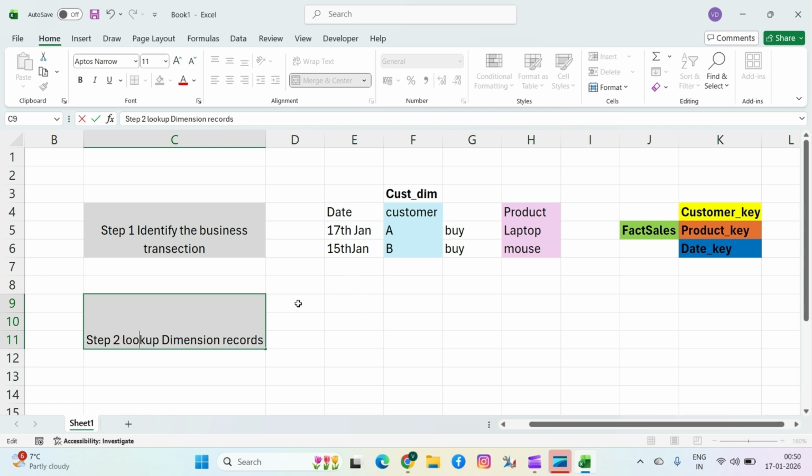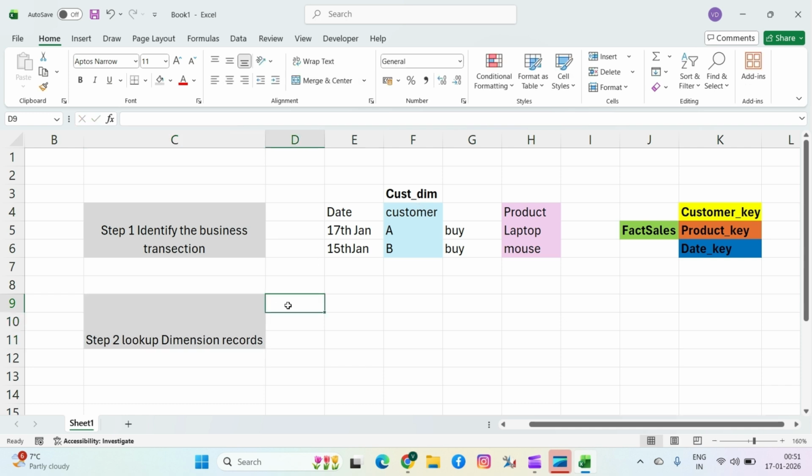First we check the customer. If we get customer A, we find that yes, this customer is part of the dimension. If the customer is not part of it, like a new customer C, then in that case we insert C into our customer dimension data.